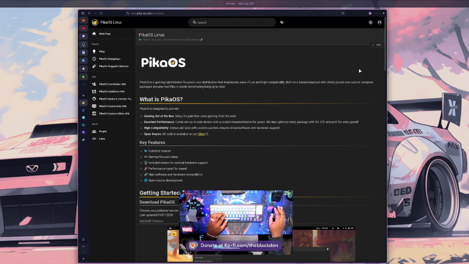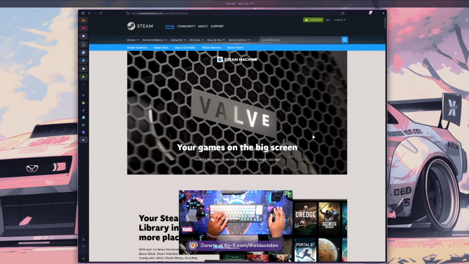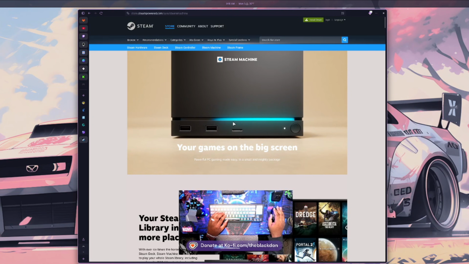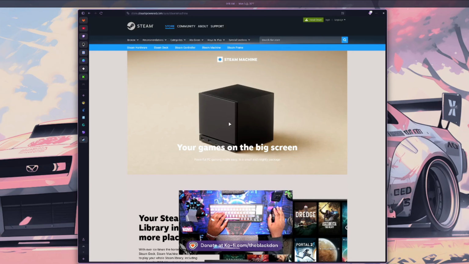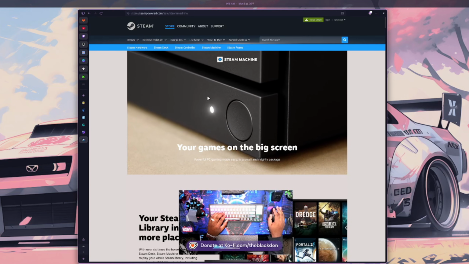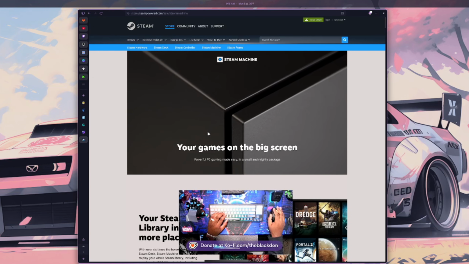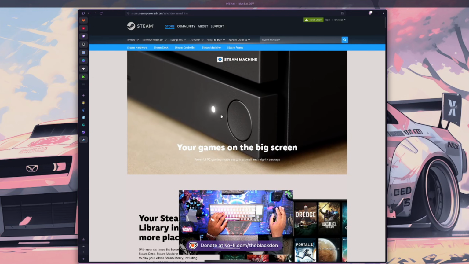But I guess that does segue into the gaming aspect of things. In gaming, I definitely feel like this is going to be a great year. I think the Steam Deck did a great job bringing more awareness to gaming on Linux. There have been some games that started to support Linux out of the box. I do feel like the new Steam Machine is going to do wonders. Having an actual device that people can just buy, take into their home and start gaming on is going to be a great addition to making sure that Linux is an option when it comes to gaming.